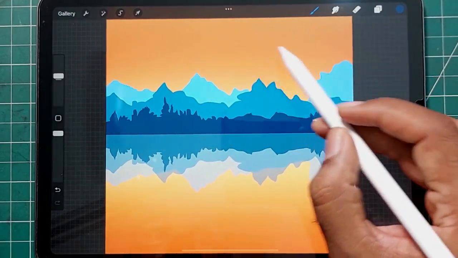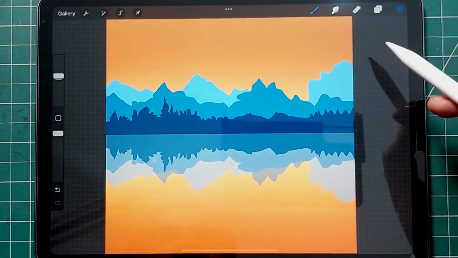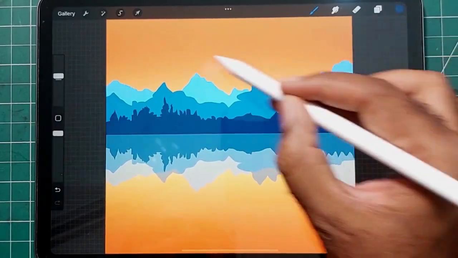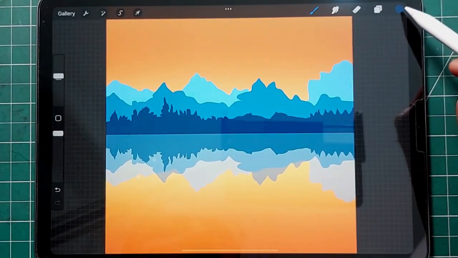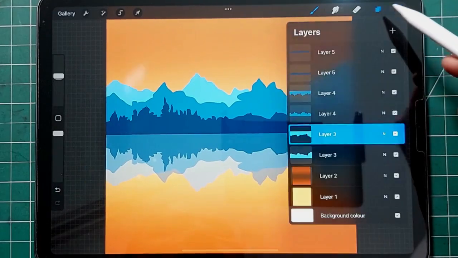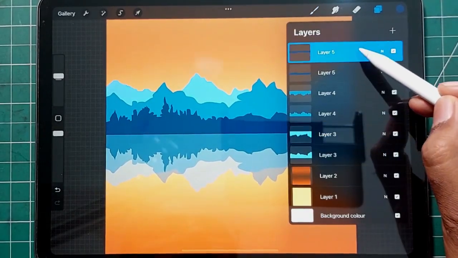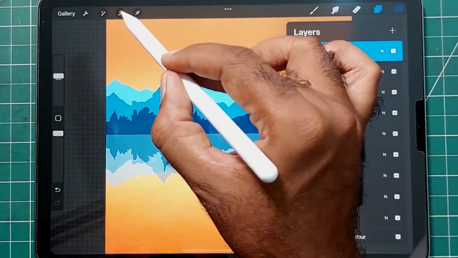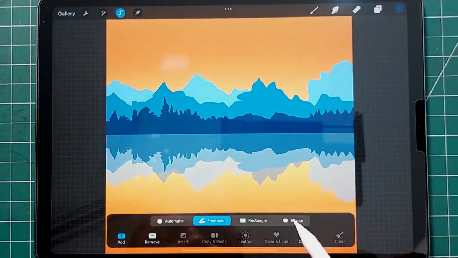So we can work on some sun or moon-like thing. So I go to the top, create another layer, and we can use the selection tool for this also.